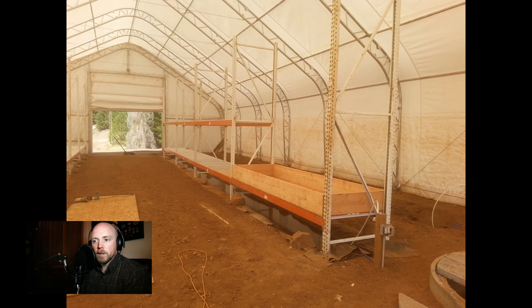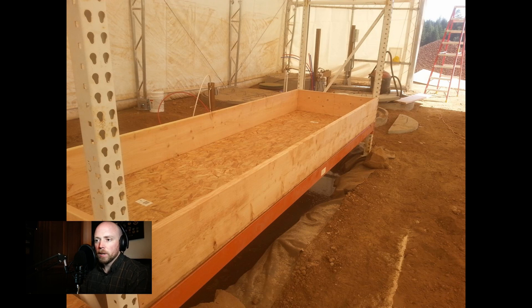I laid some plywood down on the ground there and then used that as my flat spot. The ground's pretty much flat from all the excavation work that we did. So I built one bed at a time, and these are 2x12s.